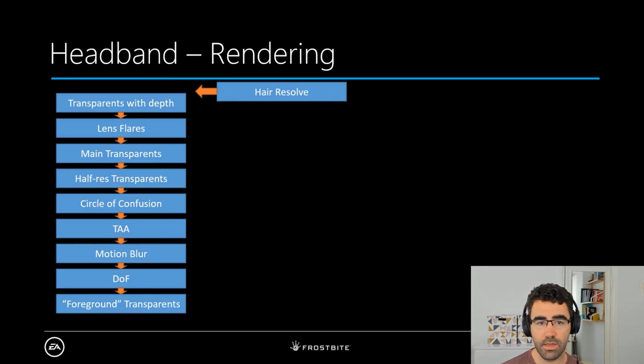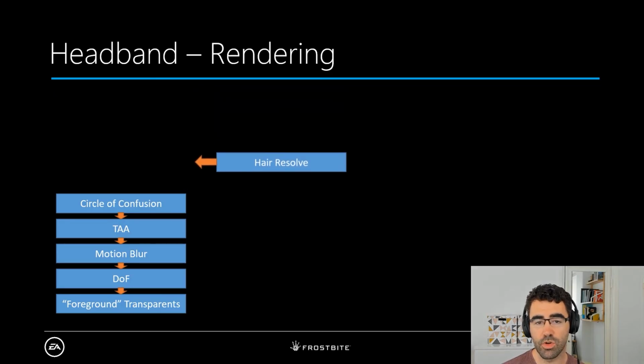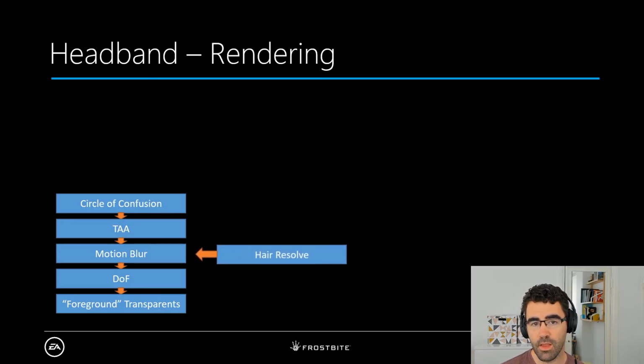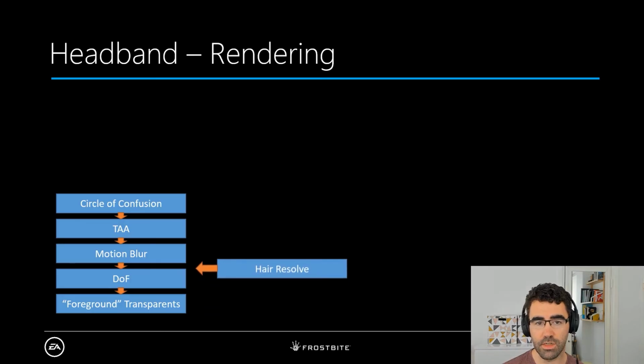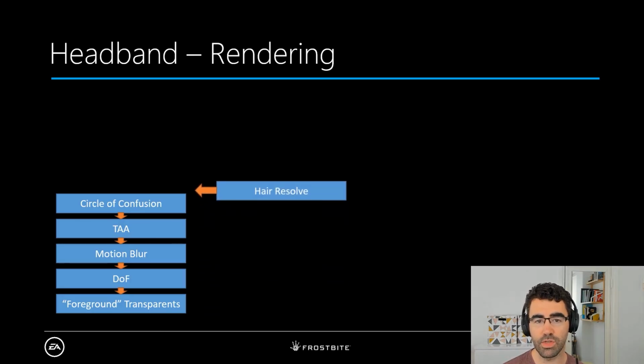This is impractical because of performance reasons, so we chose to render hair after the transparents and live with the wrong sorting in some situations. However, this still leaves us with a big choice, whether to compose hair before or after the TAA pass runs. Our rasterizer produces perfectly anti-aliased hair, so in theory we shouldn't need TAA to do anything to it.